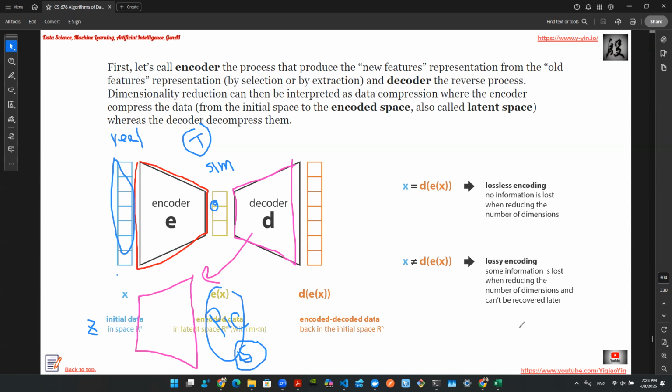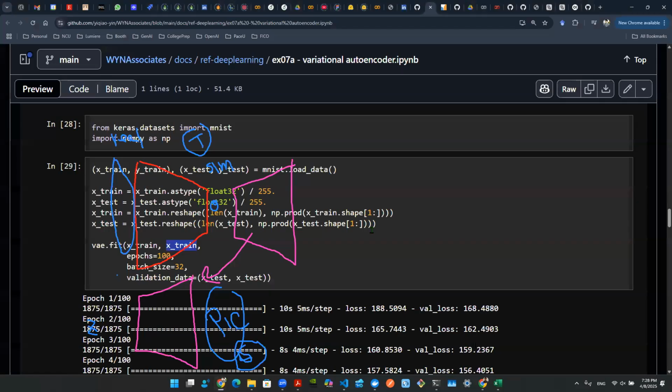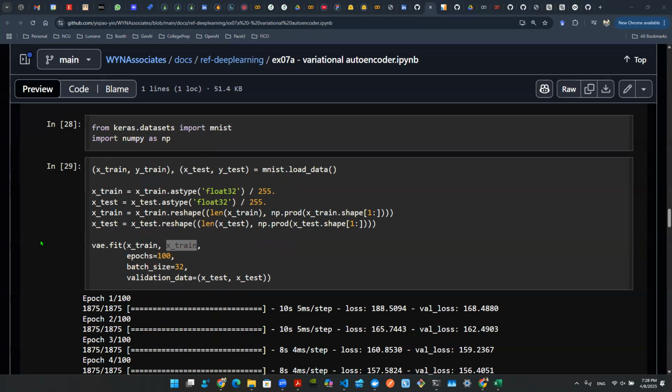So maybe let me show you. I think there's something online. Oh, let me get rid of this because once I show you the code, you're immediately going to get it.